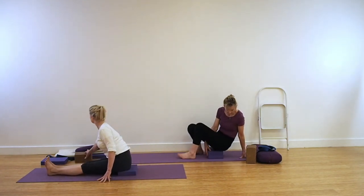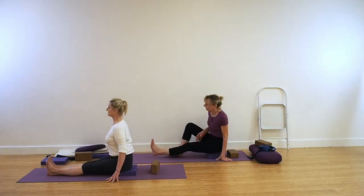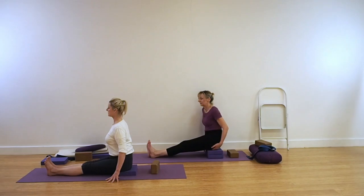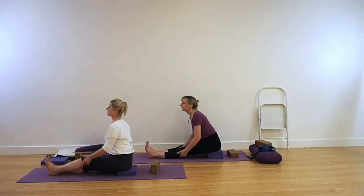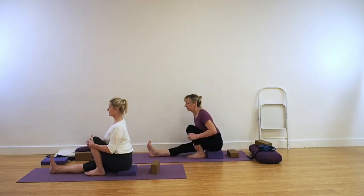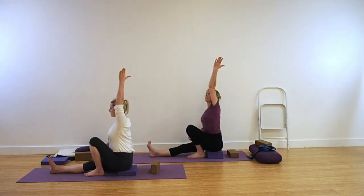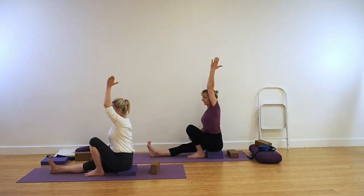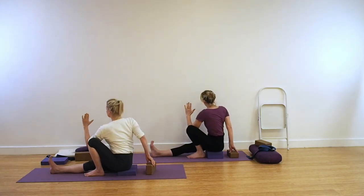Sit in Dandasana. Dandasana is a pose where the legs are extending forward and you're reaching up through the center of the body. Be sure the legs are working strongly as you bend your left leg for Marichyasana. Lift up with the left arm, extend through the side waist as you bend the arm and take the upper arm in front of the inner thigh.